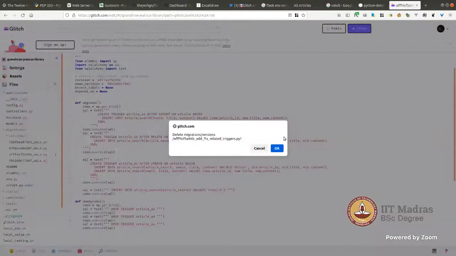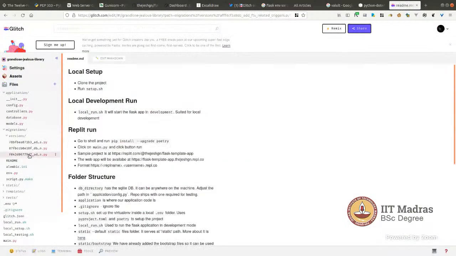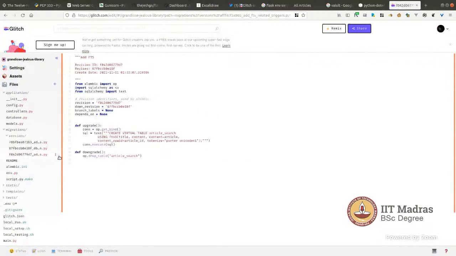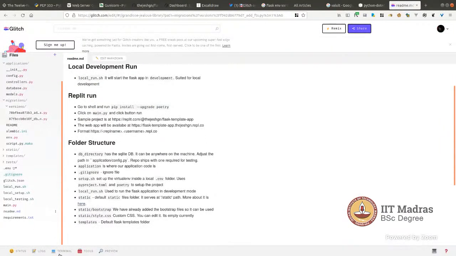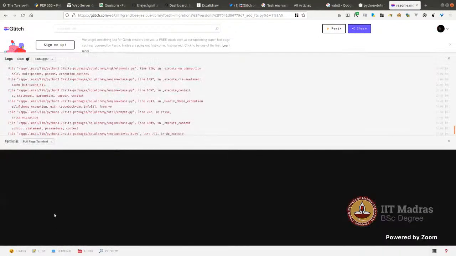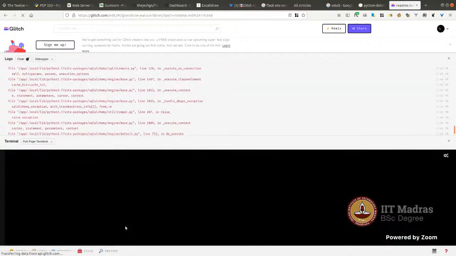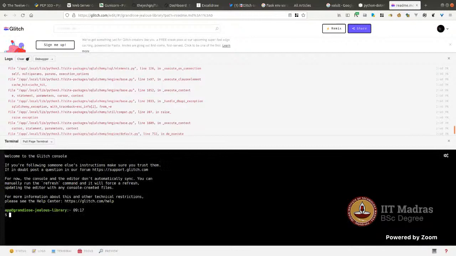We can probably enable FTS5, but I'm not going to do it. I'll leave it to you to do it. But I'm just going to show how it's getting deployed. Okay, now let's see until what the migration had run. Or you can add the module here, try to add the FTS module and restart it, but I'm not going to do that now.